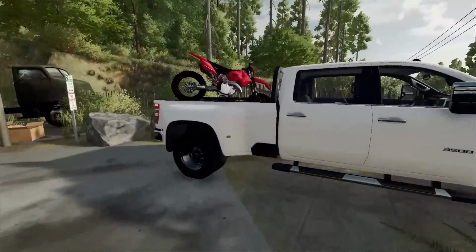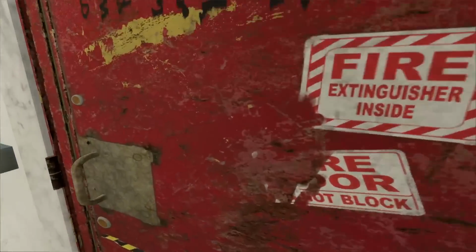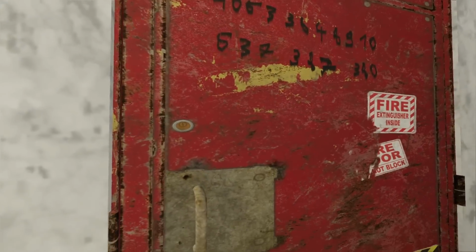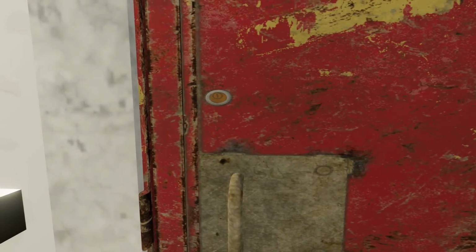We got a pry bar in the truck. Let's grab it. All right, so what we're going to have to do to open this, and let's see. Here we go. We're going to just try and pry it open here, but we don't have the key to this lock here. And it's actually a double lock, so they're two different ones. We're not going to be able to unlock the other one. Here we go. Open it up. Okay. It's not doing anything. I can't peel it back.